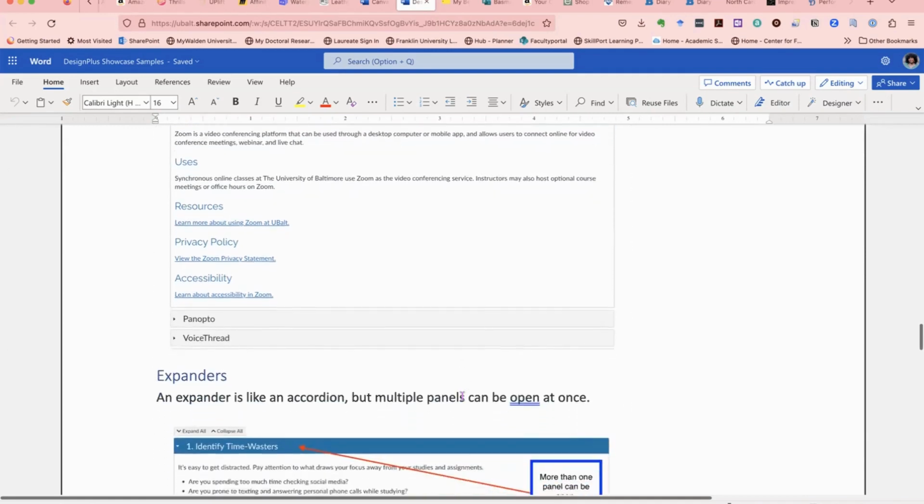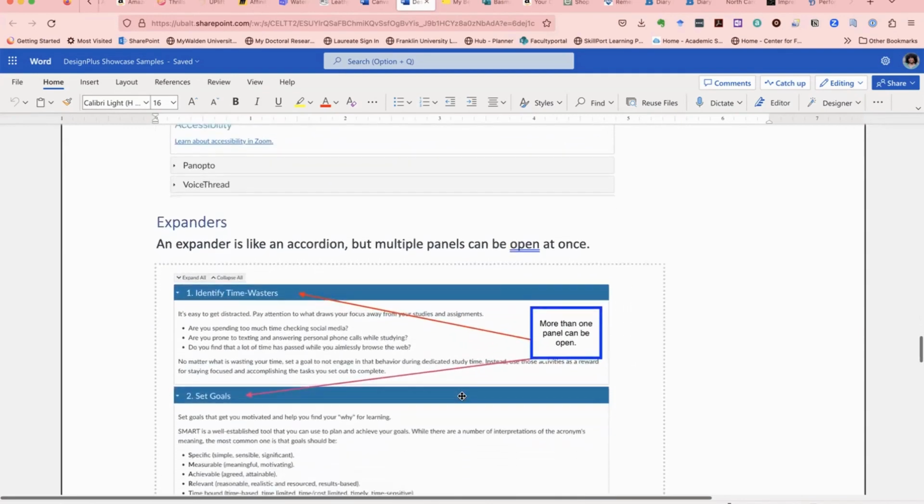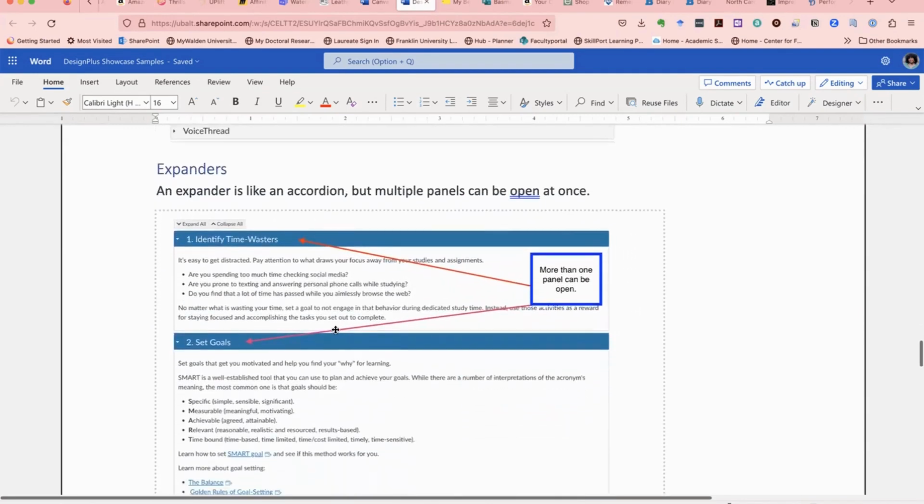There's also expanders, which are like accordions, but you can have multiple panels open at one time. So you can click, this is really tiny, but right here in the top left corner, it says expand all and then collapse all. So you can either click on the panel itself.